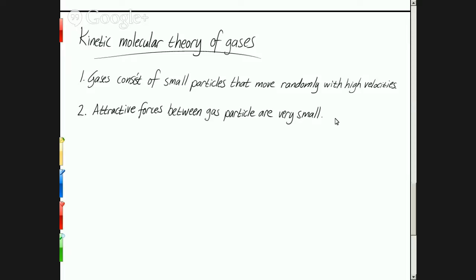The molecules are on their own, and what this means is that when they hit other molecules, they're not really going to stick together. They're going to have what's called an elastic collision, which means when they hit each other, they will bounce off with exactly the same energy that they started with. So they're not sticking together or anything. It's just colliding and going all over the place, kind of on their own.